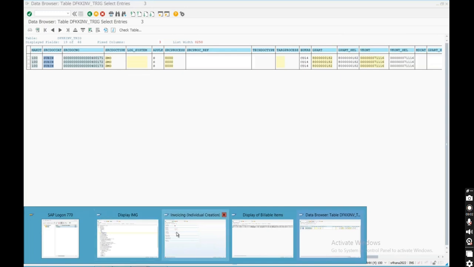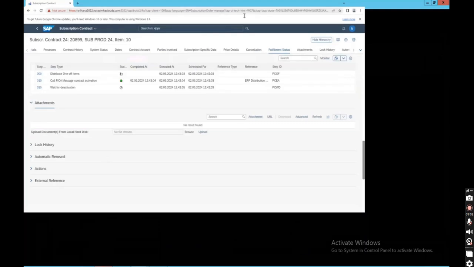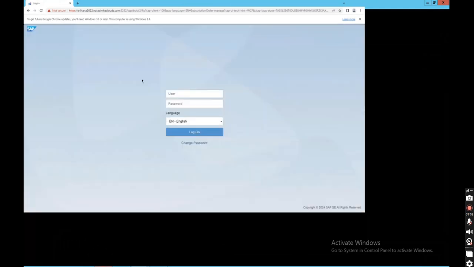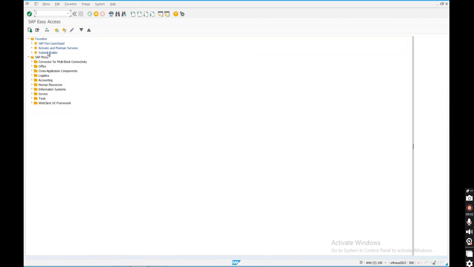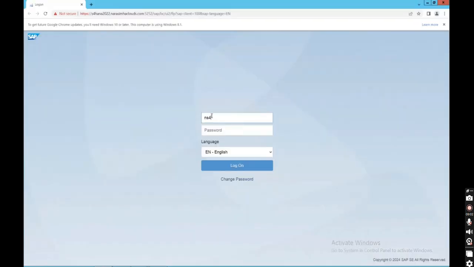Let me take an example. Let's go and create a contract. It is in S4 Print 3. Let me launch the Fiori again.